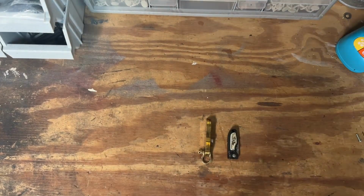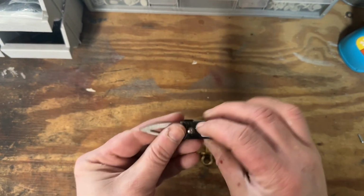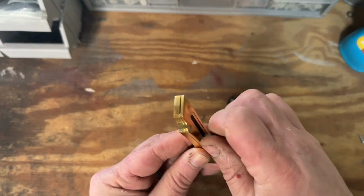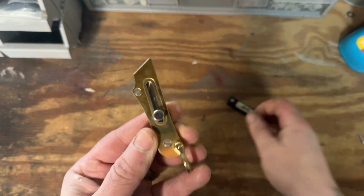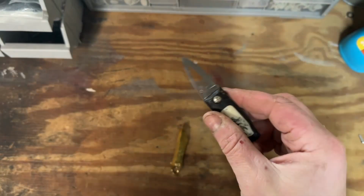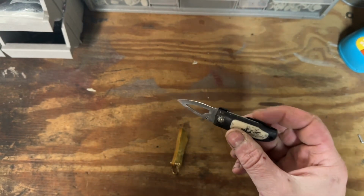Let's consider these two together, because they're basically what we would call mini knives, really small knives. This one's a little folder. It does have a locking mechanism, which is nice. This one's just a little X-Acto blade, so it unleashes the blade there, comes out, comes in. These are fine to open packages. But really, with the size of the blade, you reach an area where it's just too small to effectively do too much. I could cut down an apple with this a little bit and try to eat off the blade, but it's just too small to do it effectively.